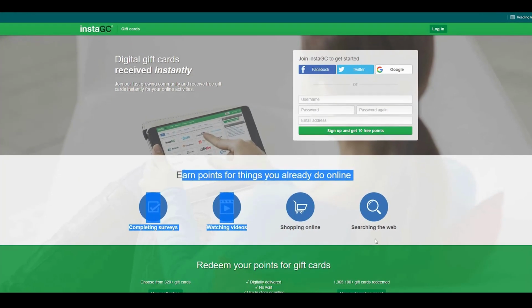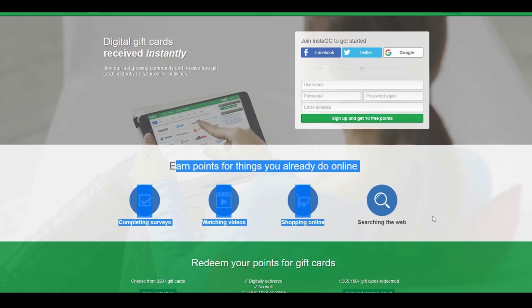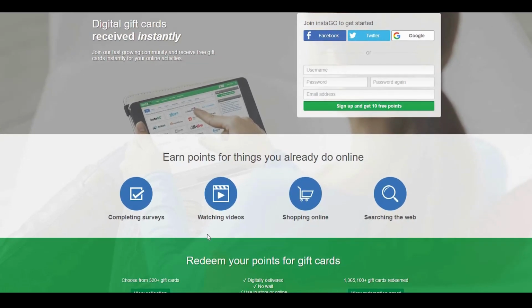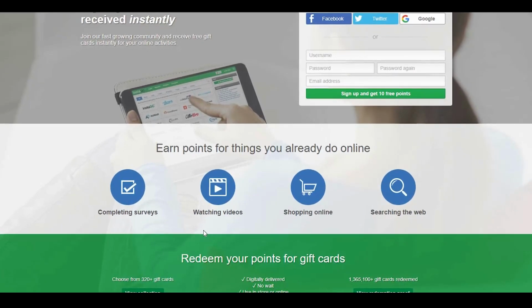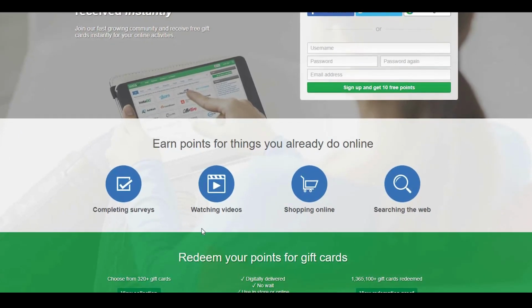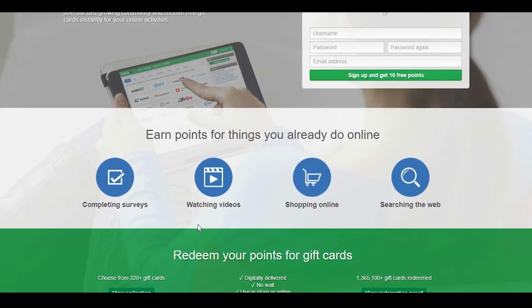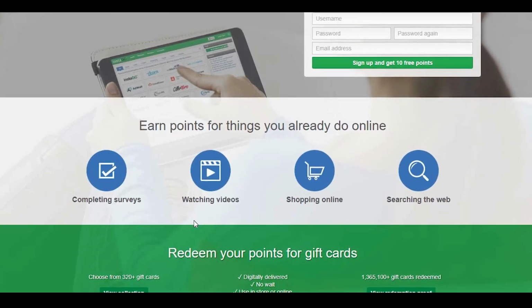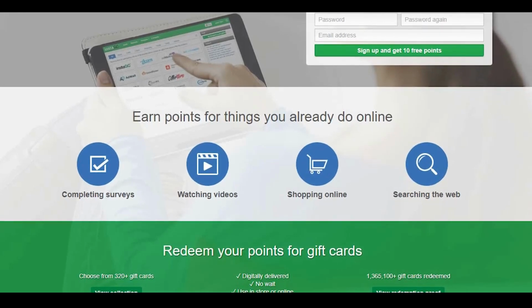You can see here that you can do different things to earn money online. You can complete simple surveys and earn lots of money by just clicking on a few buttons. Watch videos. You can earn money by just simply watching videos. You can just sit back and relax in the comfort of your own home and enjoy watching different videos and get paid. Actually, you don't need to watch the videos. You can just play them in the background and you can do something else. You can also do surveys while watching videos to maximize your earnings.